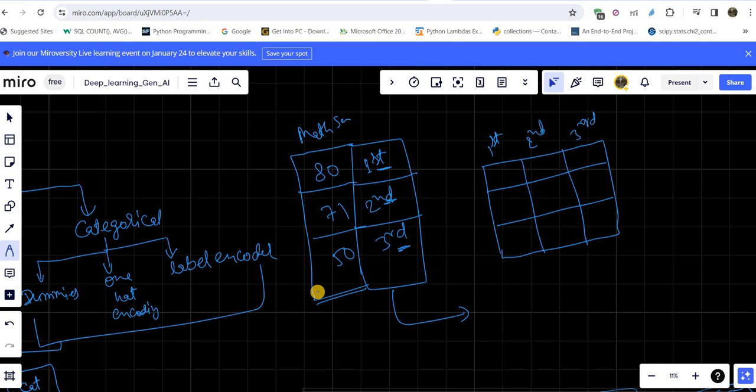In the first record it is first, so that one will become 1 and the rest all become 0. Second will become 1, rest all 0. Third will become 1, rest all 0. And the math score will be 80, 71 and 50.